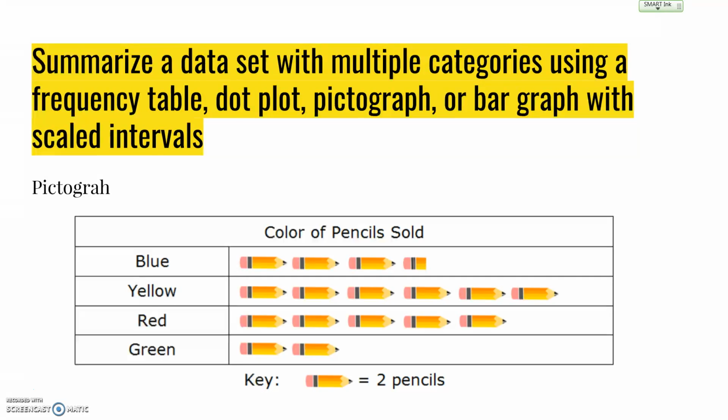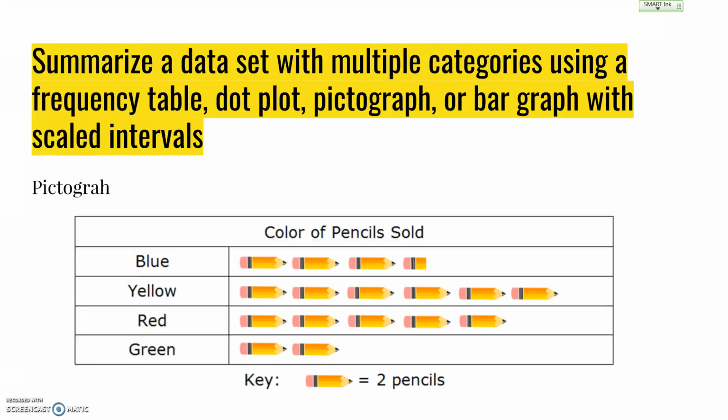Here in a pictograph, each little element in the graph can stand for more than one thing. For instance, in this key, it says that each picture of a pencil actually equals 2 pencils that were sold. And all the pencils look the same. And we didn't even have to have pencils. We could have just had bars, or we could have had dollar bills. We could have used anything; it didn't necessarily have to represent exactly the items that we're talking about in the graph.